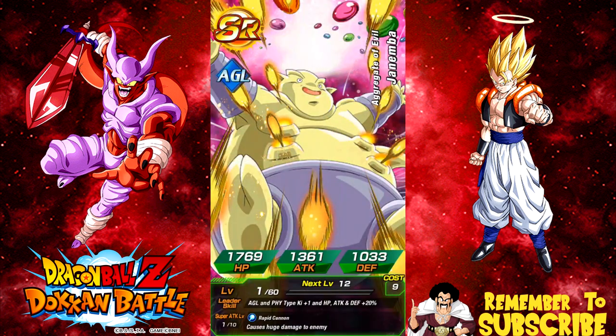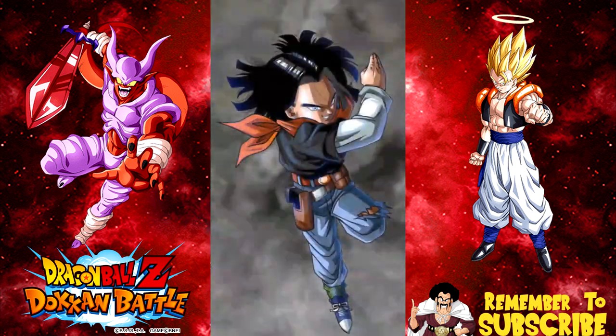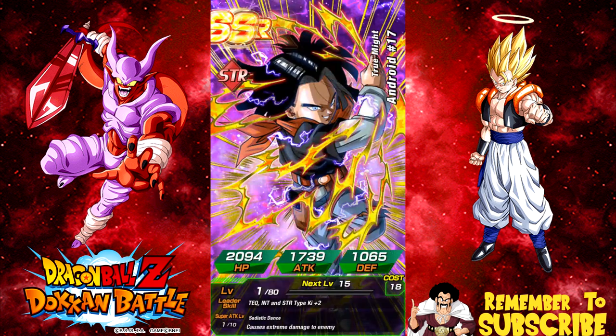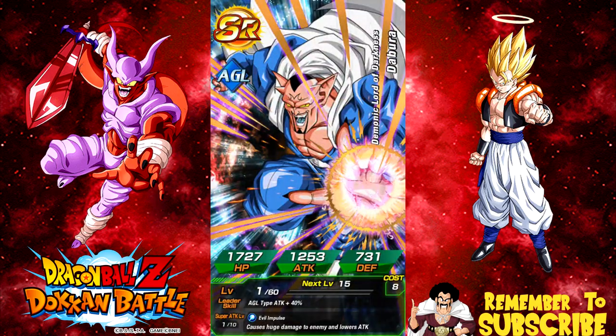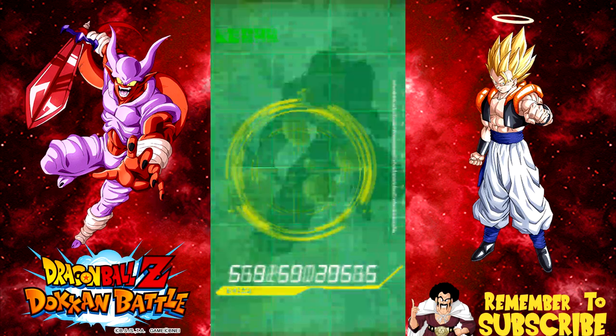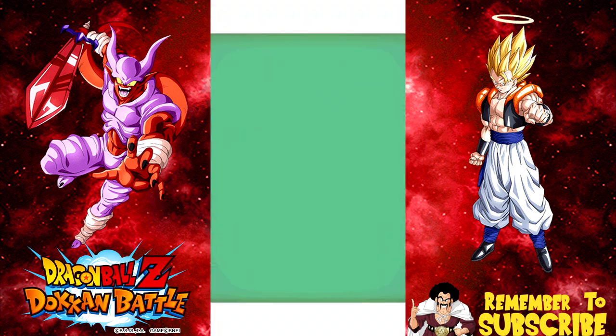Oh, cool. Janemba is probably at Super Attack 10 by now. Who is this? Oh, it's Android 17. I actually think I have all 4-2 pads. Yeah, I do. I have all 4-2 pads unlocked of this one, so he's going to be Baba fodder. And he's at Super Attack 10. That one's Deborah. Deborah's cool, though, because I can feed him into the free-to-play one. So if I ever want the free-to-play one, it's all right. Piccolo.